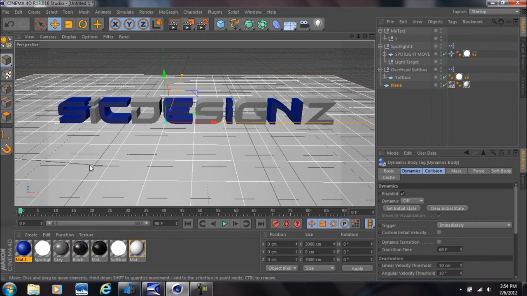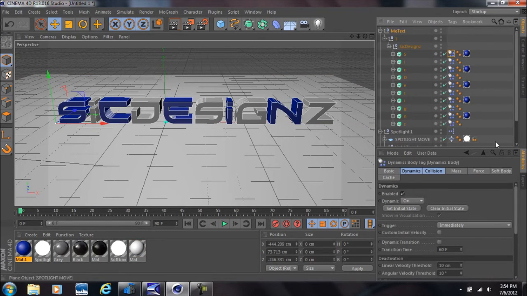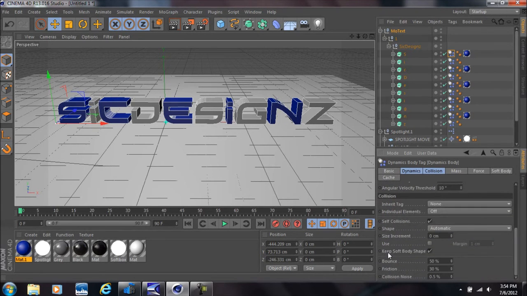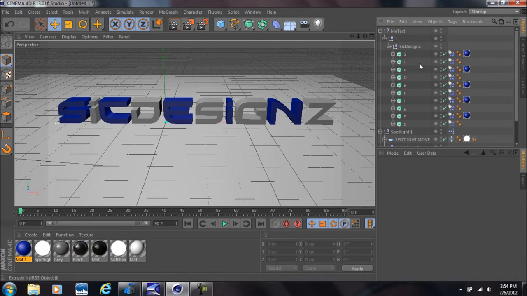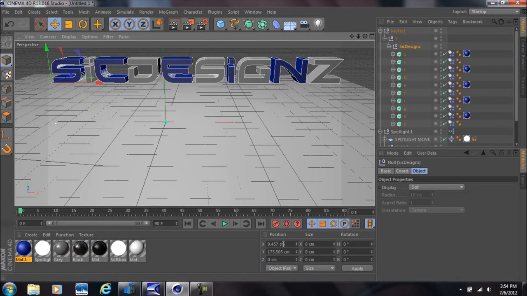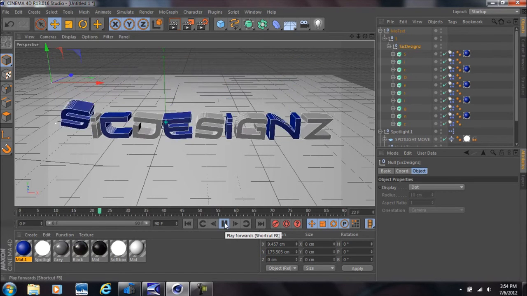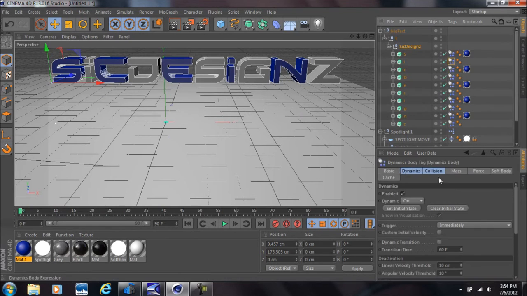And if we really want this text to bounce a lot, then we're going to come up to the actual text object. Really, I should have done this before, but down here you'll notice the bounce. If you click on the simulation tag of the letter, you'll notice bounce. You change this to like 500%. Once again, I'm only affecting just this one letter. But if we bring this whole thing up and play it, the S should bounce more than the rest of the letters, as you can see there. So that bounced quite a bit. And we'll just have to do that for the rest of them.